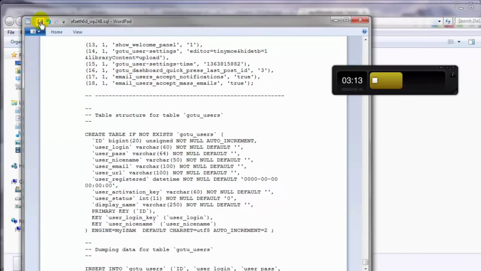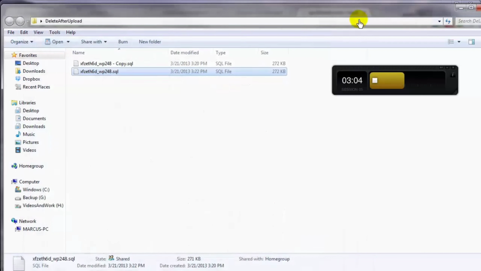Let's go ahead and make sure, let's go through here. Yeah, okay, so we got that one changed. So we've got that one changed, we got them all changed. Click on Save, so we're good. Click out of here. We know that guy is still okay and intact, so let's go ahead and upload this back into our database.